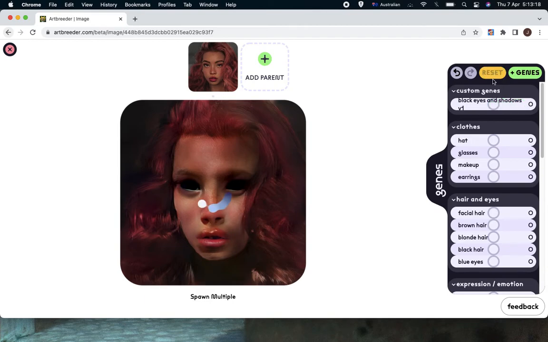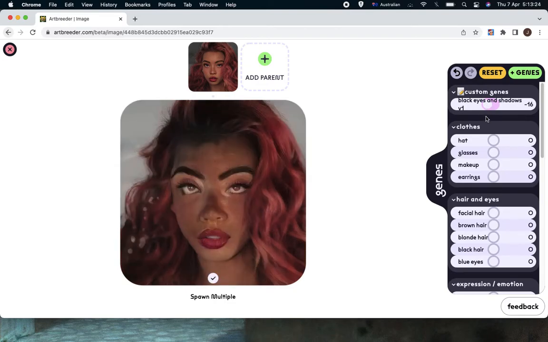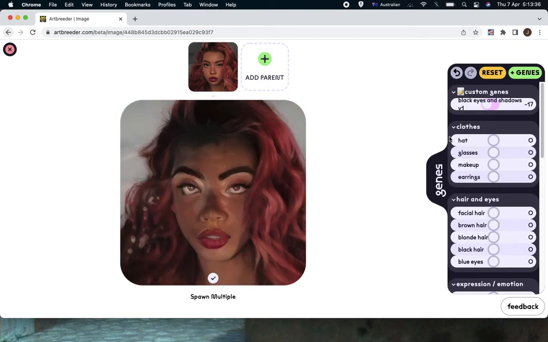As with any genes, you can always reset it. You can always reduce it as well if you want to get the sort of, in this particular case, and that's an example of it having a very unintuitive effect, but that, for example, is, in my opinion, quite an interesting change.